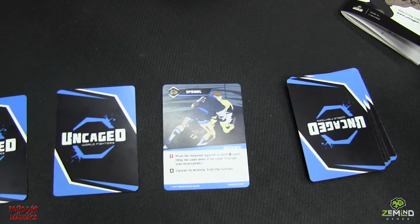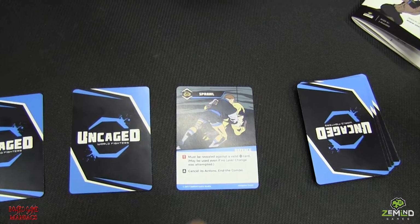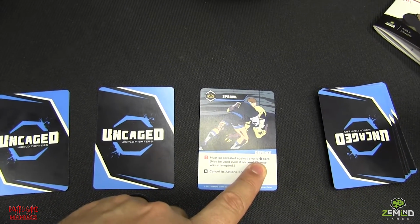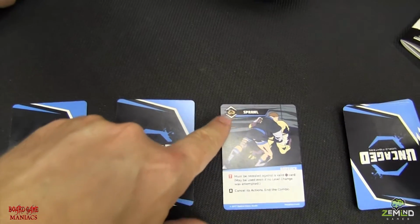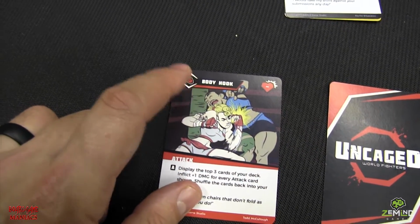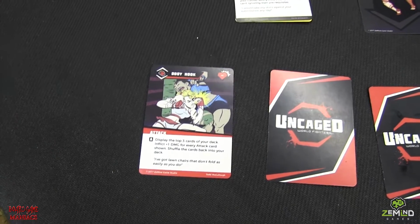So Shelley played a sprawl card, which is a combo breaker. Now, the only way this defense card will be valid is if it's played against the double purple arrow, which would be up here, but this is a combo card, and I don't have a double purple arrow. This is a punch card or a fist card. So because of that, Shelley takes 3 points of damage, which brings her down to 7 points.